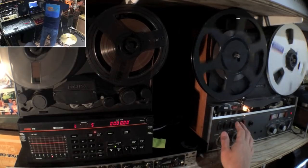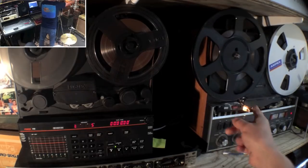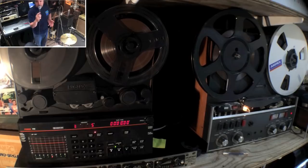That's wrong. Okay, so I'm going to go back and just play that ReVox mix back onto this machine. Now, every time you transfer between tape machines, you're going to lose a bit of the fidelity, you'll lose some of the quality, you'll get speed variations, you get all sorts. You might even wear the tape out if you do this enough. So there are sort of technological constraints here, but it makes it much more fun.